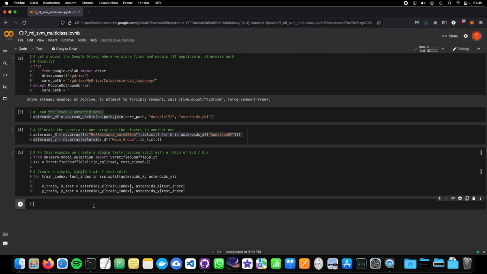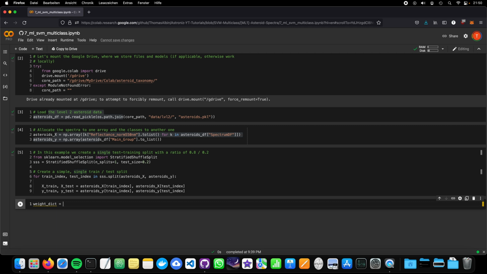So the next thing is, of course, we need to compute the weights of the different classes, because they are not equally present in the data set, in the training and in the validation test set. I think, if I recall it correctly, the C class is the most frequent one, then the S, then X, and others. So we have to compute the weights to let the algorithm later know that not every class is equally represented. Last time we did this by simply computing a float for one of the classes, but today we have several classes.